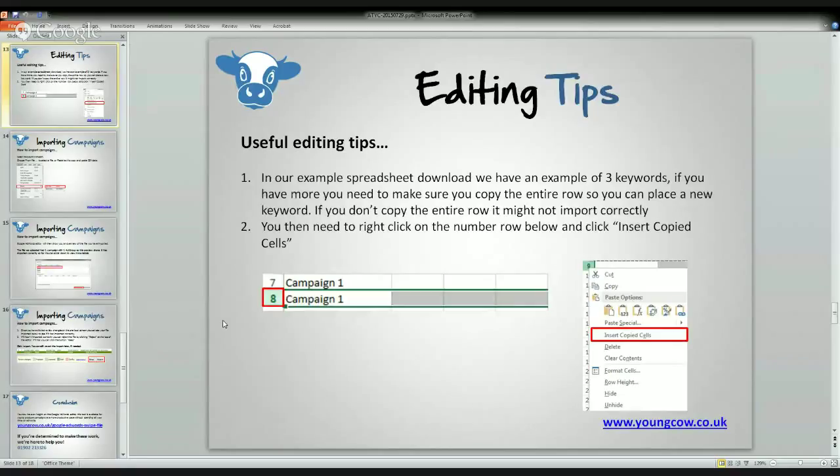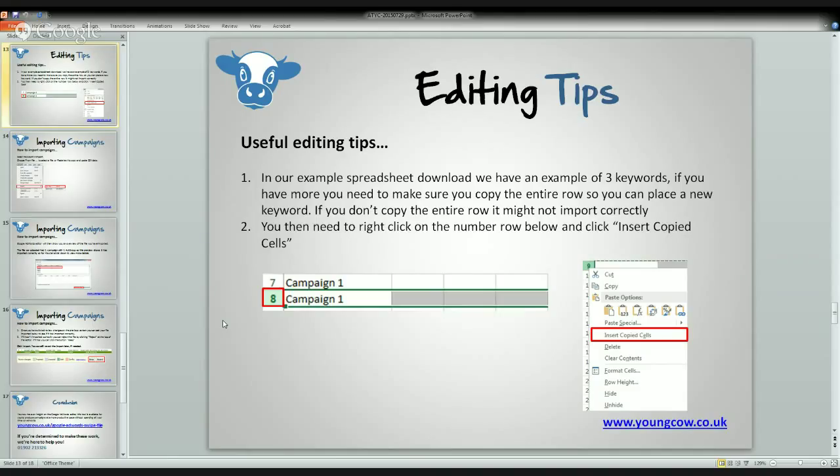And what this does is it makes sure you keep the theme throughout the template file, so there's no gaps anywhere where there shouldn't be, which might compromise the import when you go to do this later on. And obviously, if you do this throughout your file and you spend time doing it and it doesn't work because you haven't copied these cells, then it's a lot more work for you to do. So follow the steps that Jack's put in here. It is a quick tip. It's step 1 and 2. It will save you a lot of hassle, but it will also, when you follow it exactly as we've shown you, save a lot of time. So you'll be time rich with this tool.